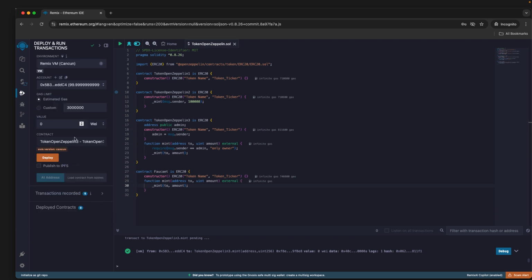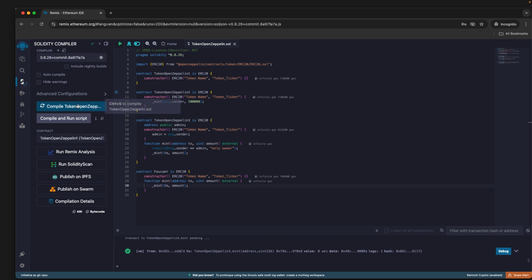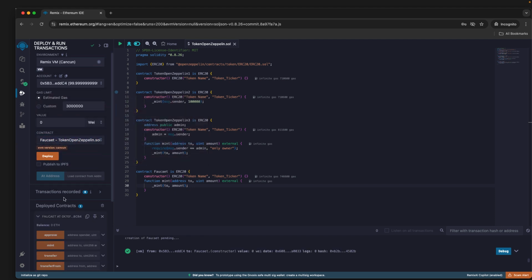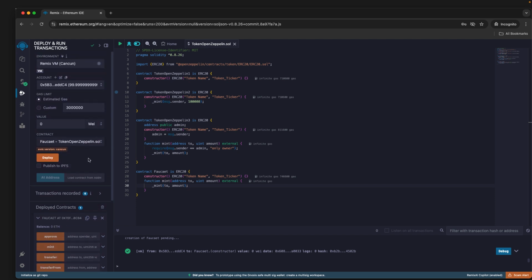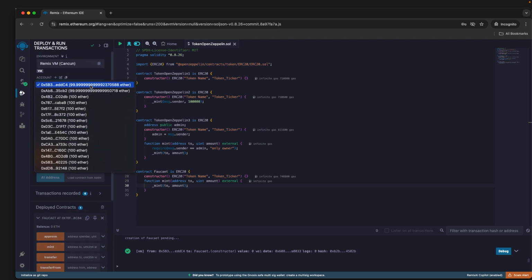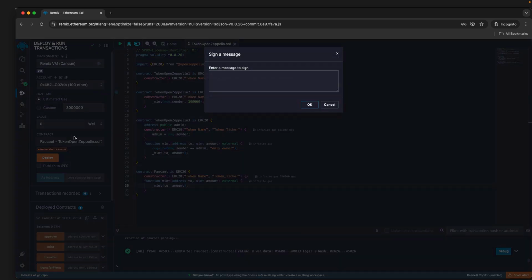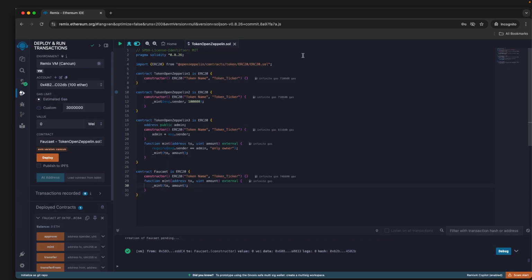So let's close that. Now I'm going to go to our Solidity compiler here. I'm going to recompile this. And then I'm going to deploy the faucet. Okay. And now to test this, let's do the exact same thing that we did before. I'm going to choose another one. I'm going to copy this address. Oops, wrong one.